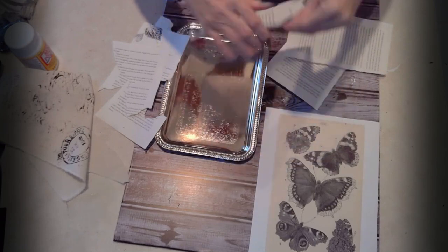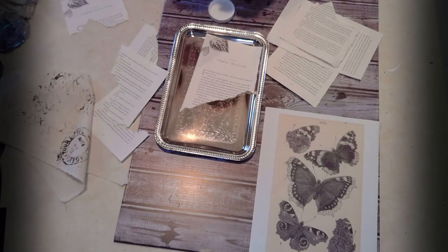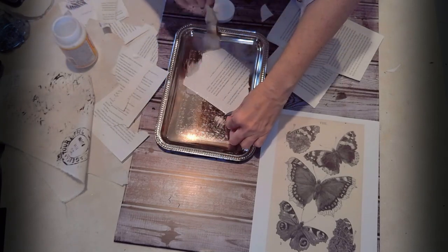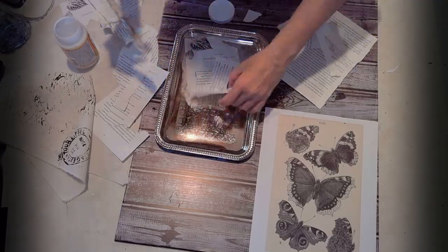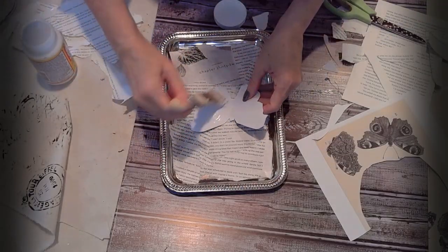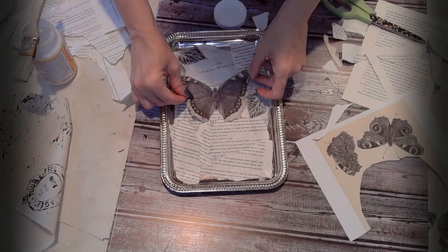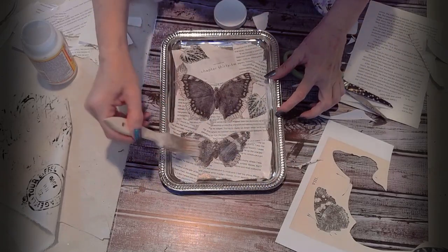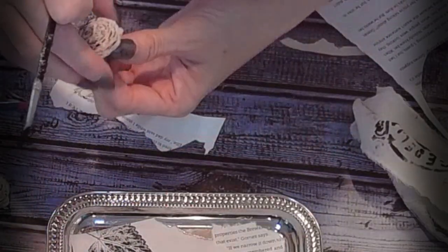Now I'm going to make a specimen tray. It's like those trays with flowers and specimens. I'm using this Dollar Tree little silver-plated tray — I'm sure you've seen it a dozen times and wondered what to do with it. Well, here you go! I use pages from the other book and just Mod Podge them onto the tray. This is a printout from The Graphics Fairy — I love The Graphics Fairy because she makes your crafts magical, so thank you, Graphics Fairy!